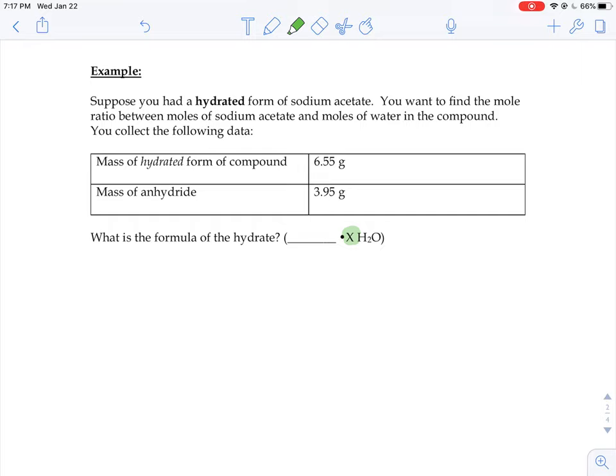To solve for that, the first thing we have to do is figure out what sodium acetate even is. Sodium's plus 1. Acetate, C2H3O2, has a minus 1 charge. So there's our sodium acetate. We're going to be starting with a hydrated form of it. We just don't know how many waters are there. So this part is called the hydrate. We're going to apply some heat to that hydrate, and the heat breaks that attraction between the water molecule and the sodium acetate.